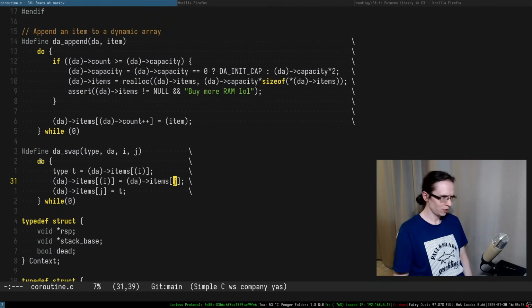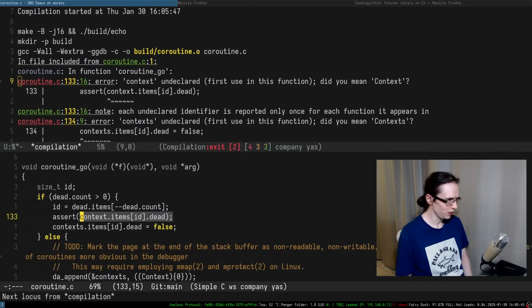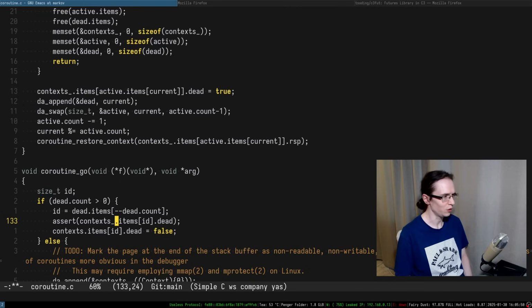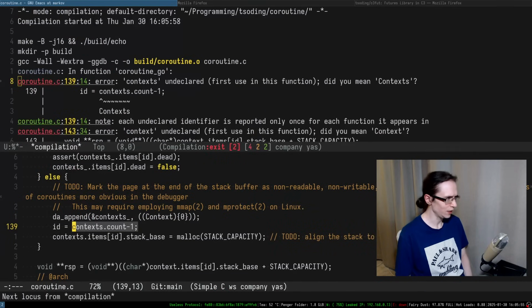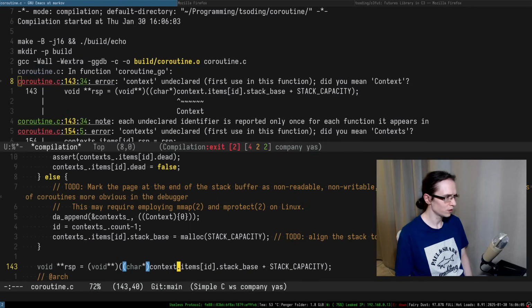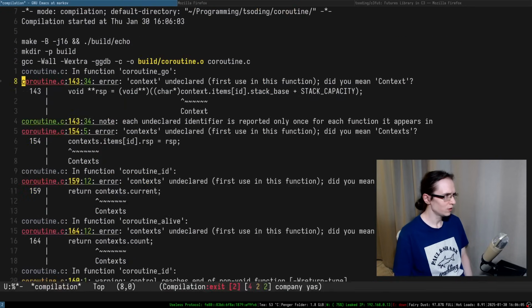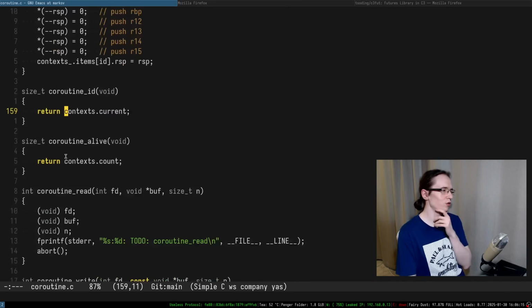Let me double check it. I think for J, I would also like to wrap it in parentheses again, just in case, you never know. What else do we have in here? So context, so it asserts, okay, but this is because it's contexts, so it's just a bureaucratic thing. Anything else? Context underscore. I think that's about it. So something about control flow, but I think it's in a different place. Okay, this one is interesting. Coroutine ID. I suppose actually it's not current, it's active items current. Yeah, that's what it is.